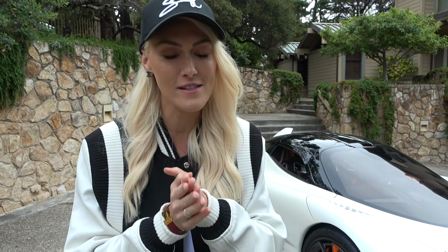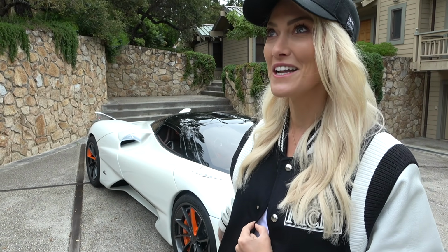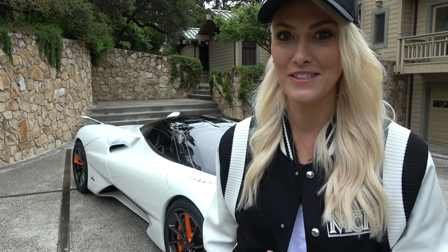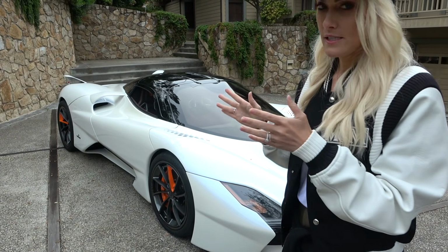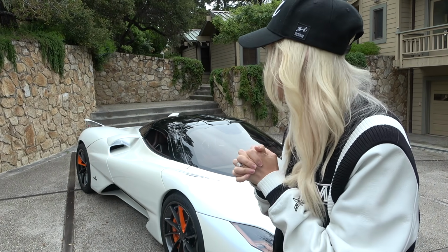And the other thing is, if you run it on E85, the special fuel, which you can get just at the pump in a lot of places in America, then it goes up to 1,750 horsepower. This car, right here, 1,750 horsepower, and it weighs 1,350 kilos. So that's kind of crazy. These guys say they've got what it takes to beat the world speed record. We're going to speak to the owner, Jared, a little bit later on. He's going to take us around the car.